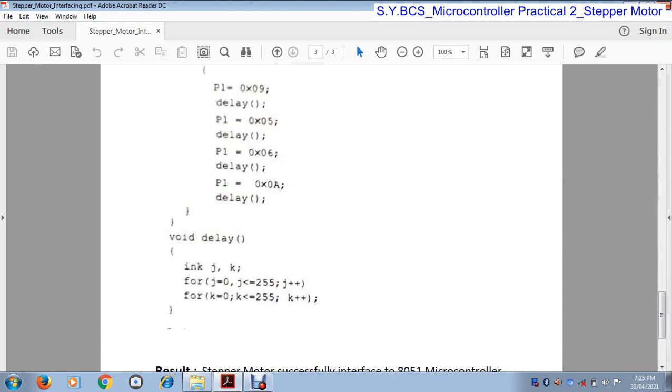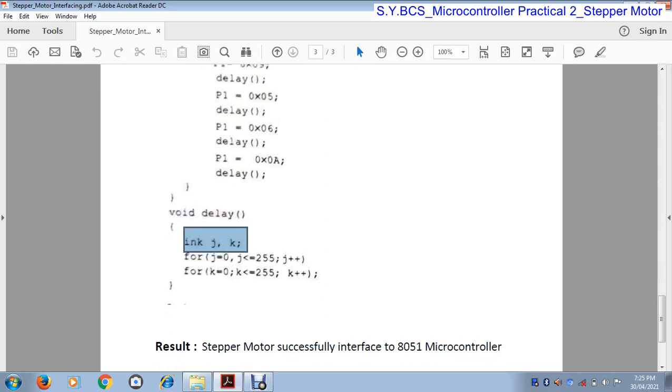Here we define the delay function. We take two integer variables, j and k. j equals 0, j less than or equal to 255, j plus plus. j starts from 0 and ends at 255.